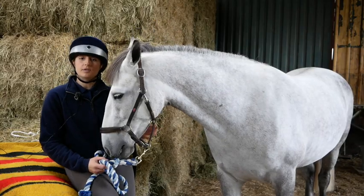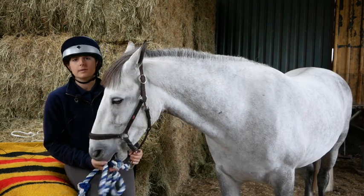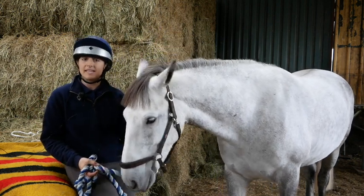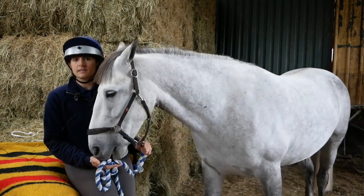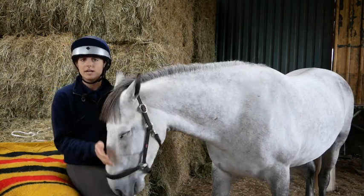I think it would be really interesting to do a larger study with a larger group of horses, in addition to a longitudinal study — to see how horses develop over up to a month to over a year. A lot of the studies done previously have included longitudinal elements to them, and I think that would be a really interesting study to do with our project.